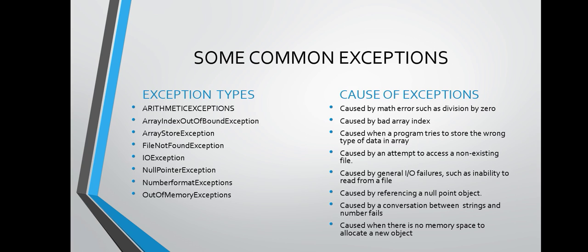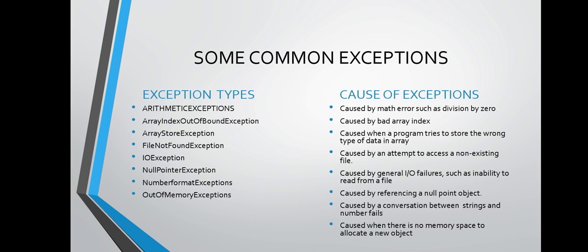Here are some common exceptions which we use in our day-to-day lives. Here they are divided into exception types and the causes of those exceptions. First, we'll talk about arithmetic exceptions. They are caused by some math error, like we have seen in the previous program, such as dividing a number by 0. Then array index out of bound exceptions are caused by a bad array index.